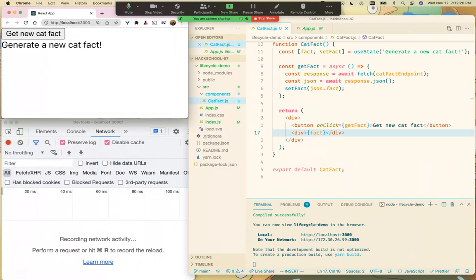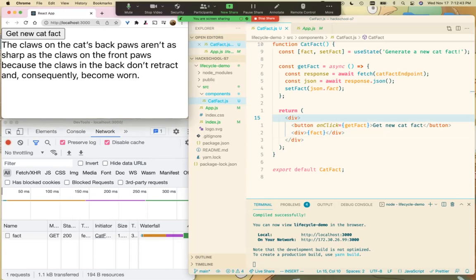And here in this little window, I actually have the app running already. And finally, in the bottom left, I have my DevTools open. So I've opened the network tab just so we can see the actual fetch requests when I click the button. And I guess let's use the app. So I'm going to go ahead and click the button. And we see that we get a cat fact here.